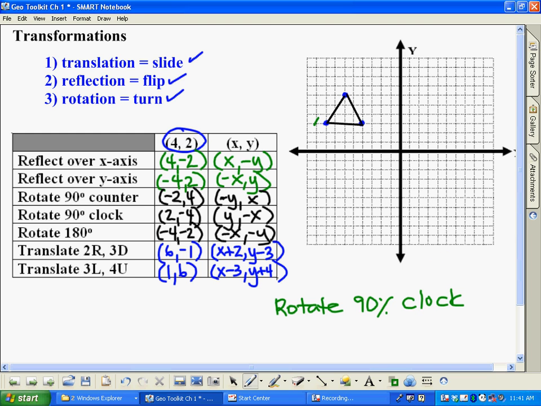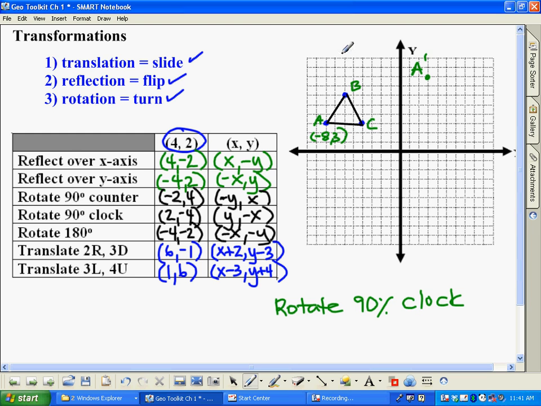So what I would do is I would take each point here. So here is point A and B and C. So A would be negative 8, 3. So if I want to go 90 degrees clockwise, 90 degrees clockwise means I'm going to flip my coordinates and then I'm going to change my x. So if I flip these, if I exchange places, I get 3 and I get 8, and then I want to change my x. So this will become 3, 8. So 1, 2, 3, 8 is up here. That's my new A, and we call that A prime.